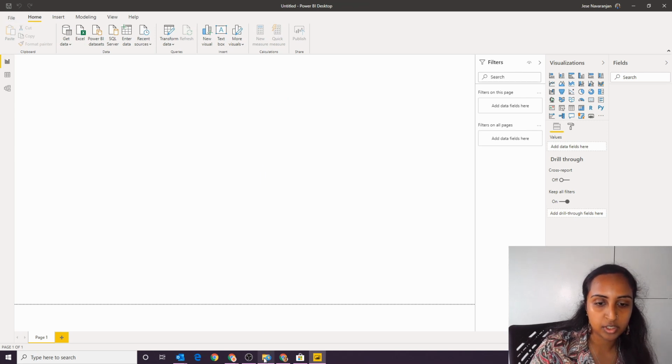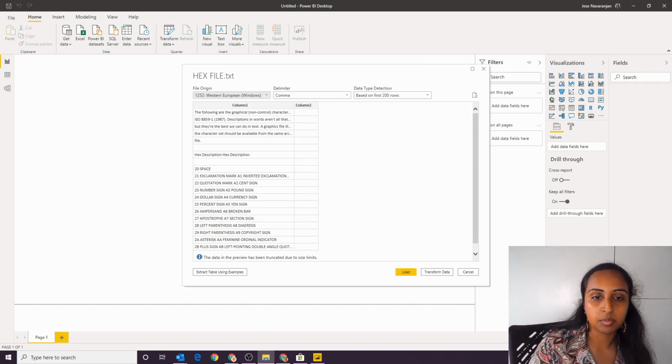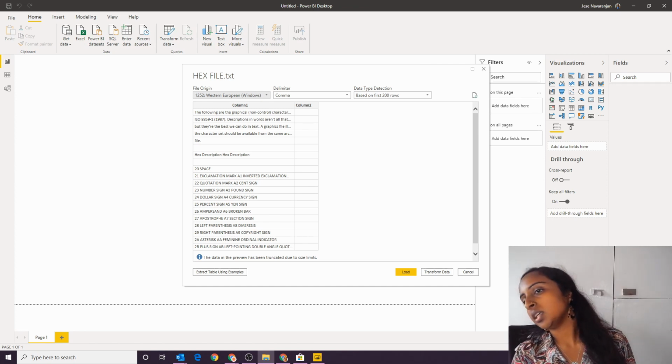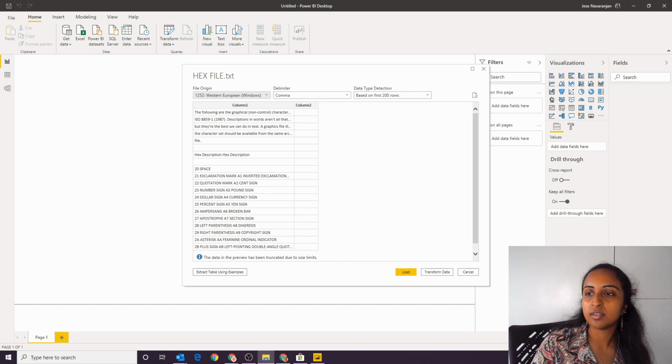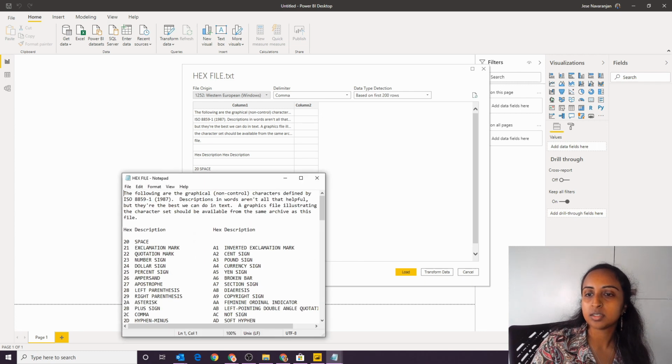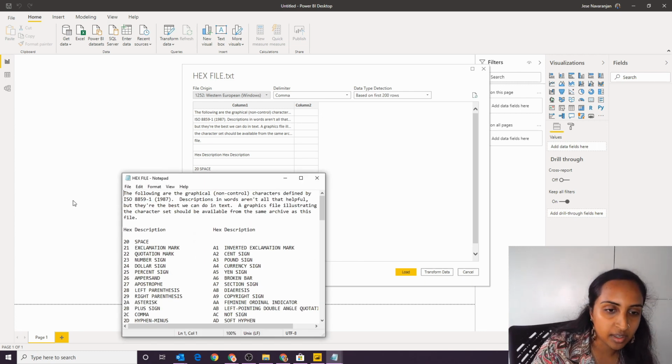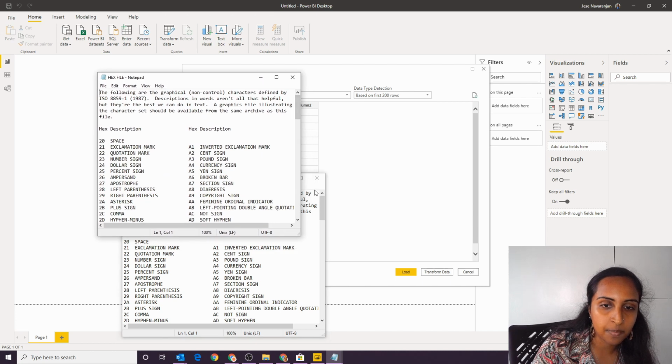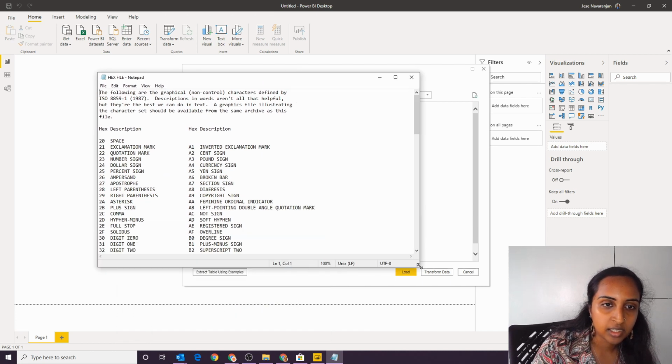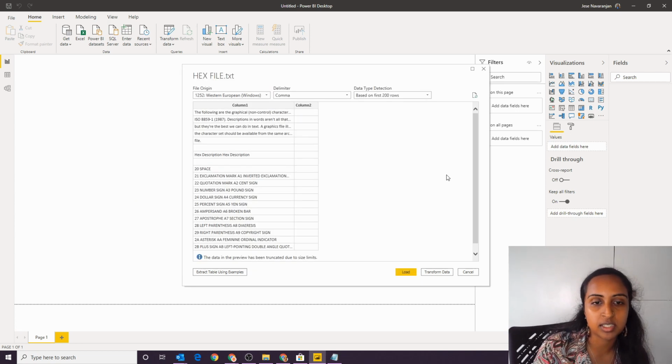And just to show you how that looks to begin with, I'll show you in the notepad here first. You can see here that it's essentially a data set which has the non-control characters defined in 1987. So essentially hex 20 is space, hex 21 is exclamation mark, and I want to turn this into a data set.